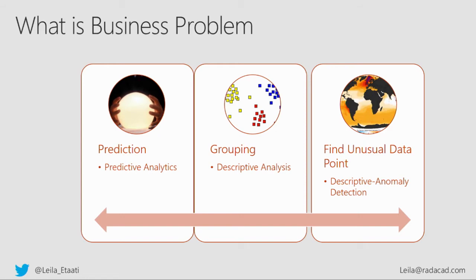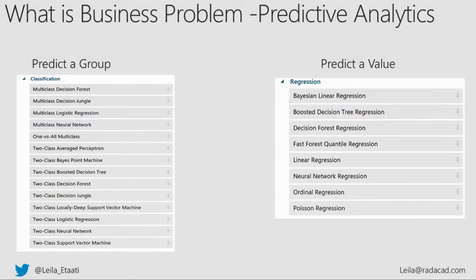So I'm going to the first one, which is prediction. If your business problem is about predicting a value, for example sales, where you are going to see how much sales you will have next month or next year, so it's a value, or the number of followers on your website, you are going to predict a value. So we have to use the algorithms listed here in the regression group. It can be different ones: logistic regression, linear regression, and the rest.